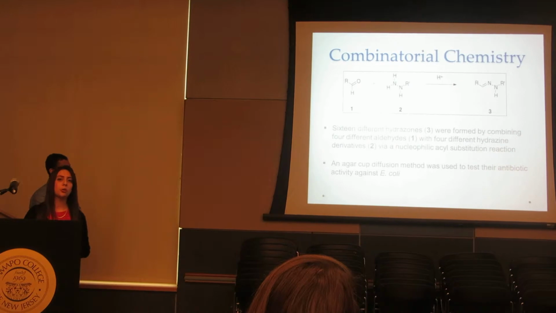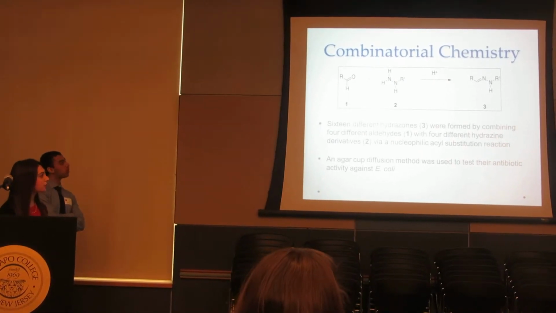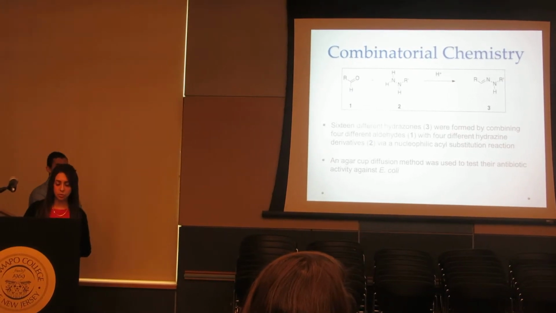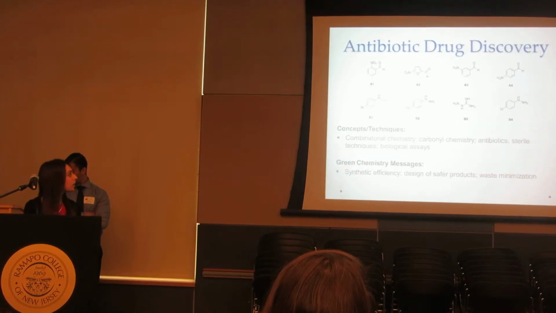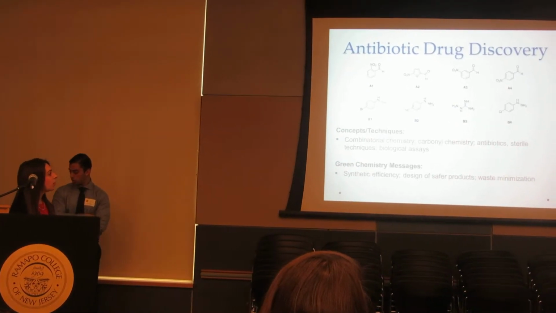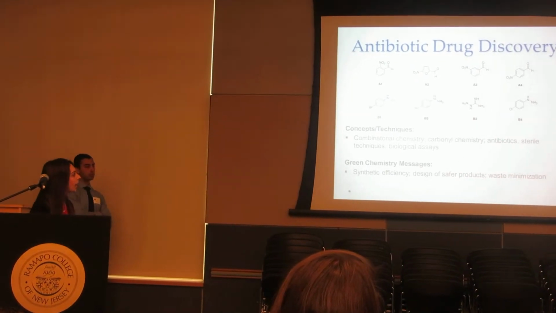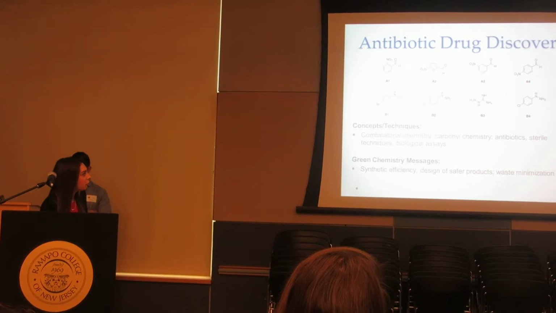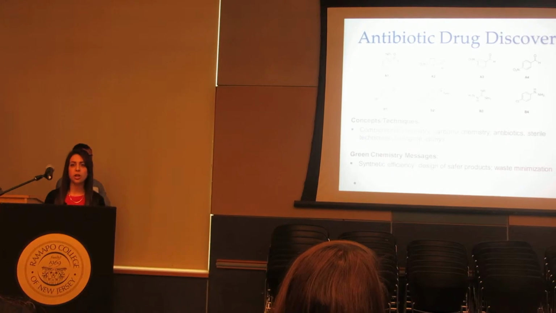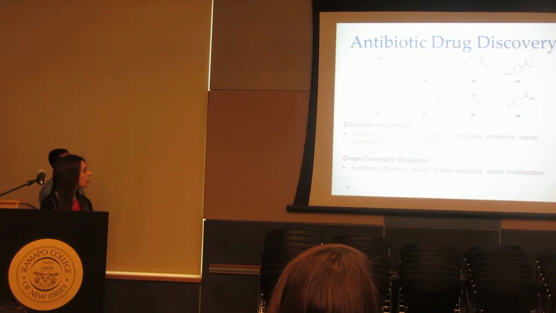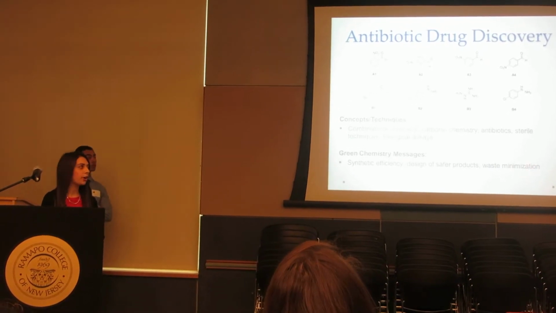A prior researcher, Joanna, verified this lab 3 years ago. This is a general reaction scheme for the synthesis of hydrozones, and this shows how we prepared our 16 different hydrozones. More specifically, A1 through A4 are the aromatic aldehydes that we used in this study. A1, A3, and A4 are benzene rings substituted with an electron withdrawing nitro group in the ortho, meta, and para positions. A2 is not a benzene ring, but a furan ring.